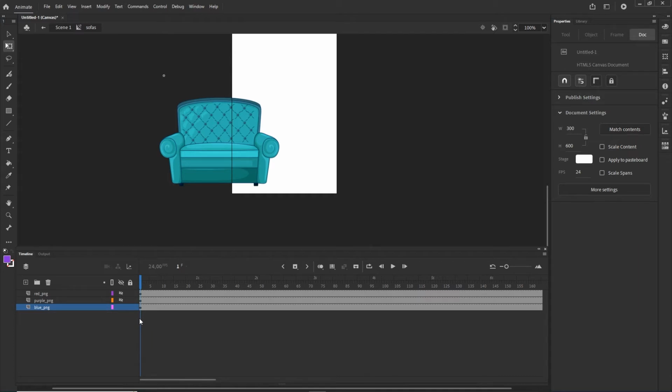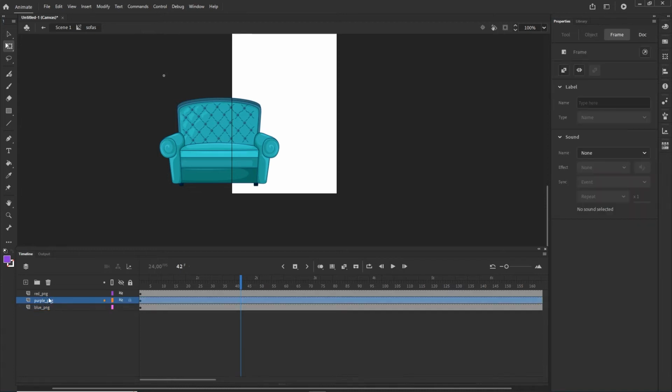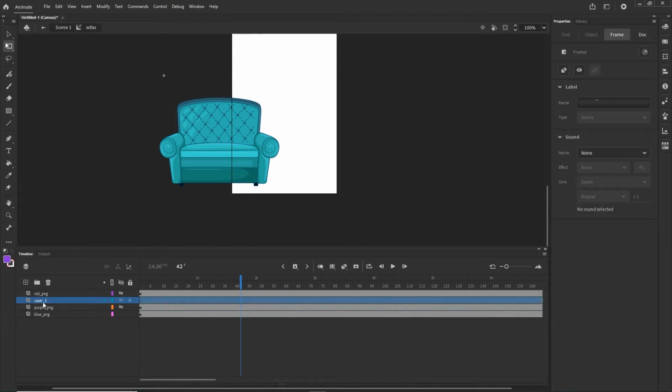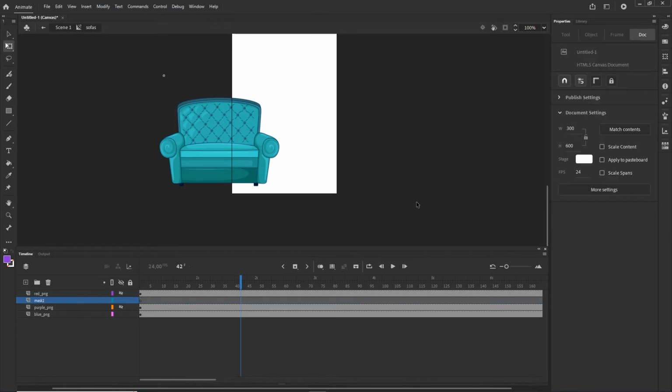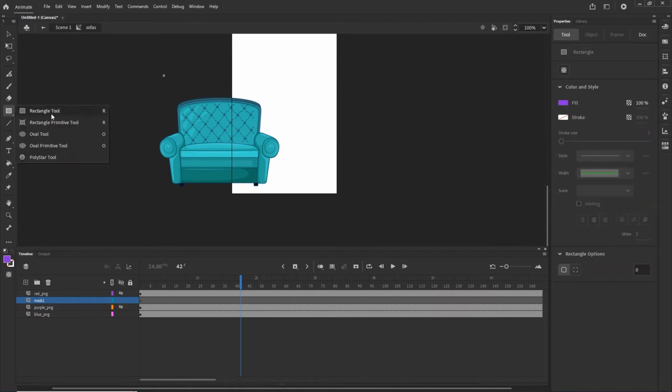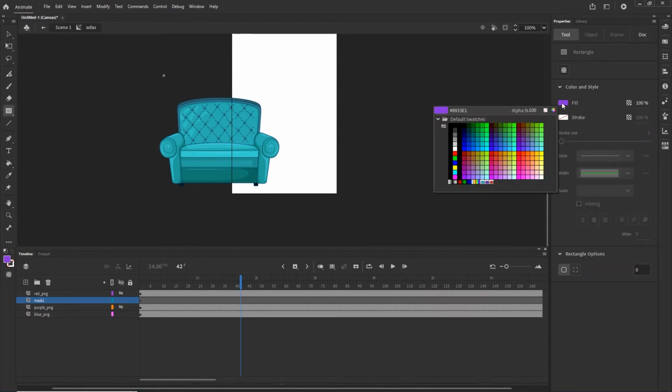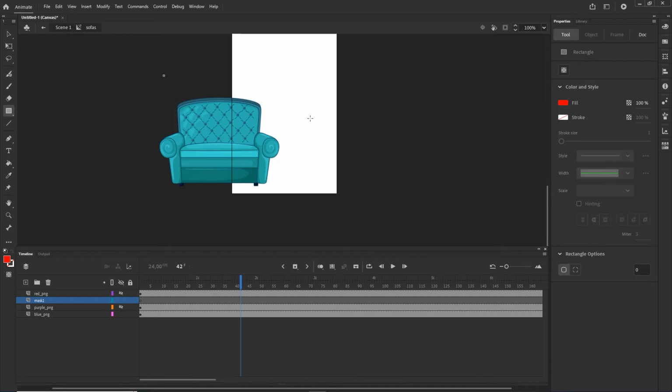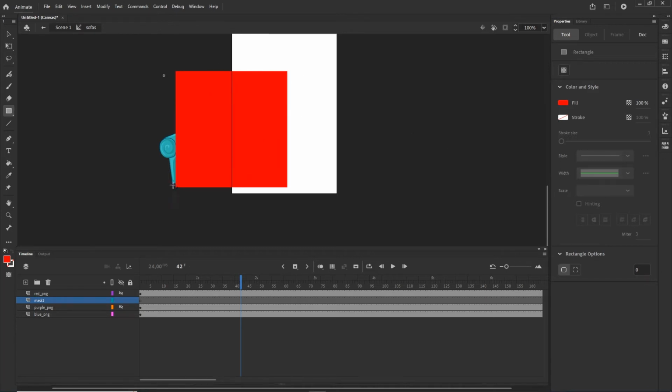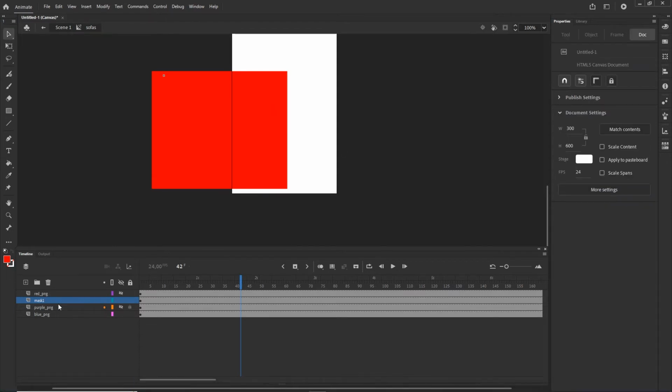like so, and I will go on the purple layer, and while I'm on the purple layer, I'm going to create a new layer, and call this mask 1. On this mask 1 I'm going to get a shape, the rectangle tool, and I will go with whatever color, but I will go with a red one because I use red color for the mask, but it doesn't matter, and I'm going to create something like this. And the point is that this purple one is going to be visible only where the mask is.